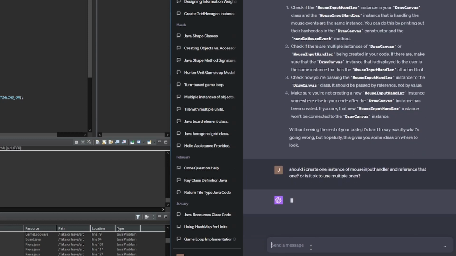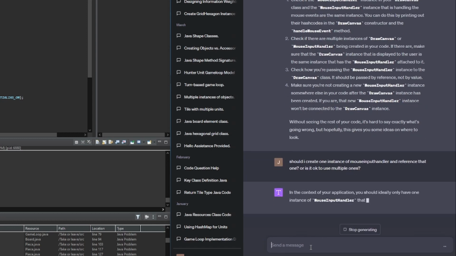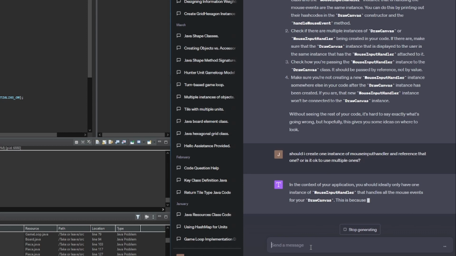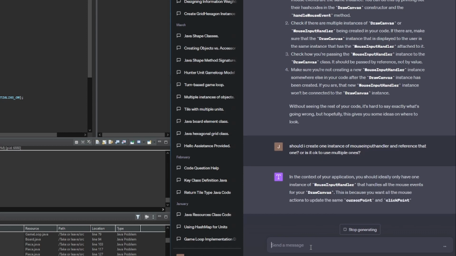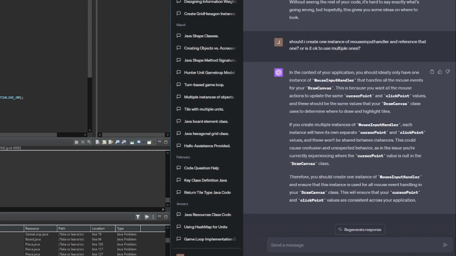Let's ask if it's normal or okay to have one mouse input handler instance or multiple. Yeah, so I understood all that stuff wrong.